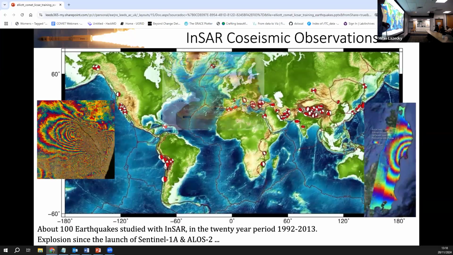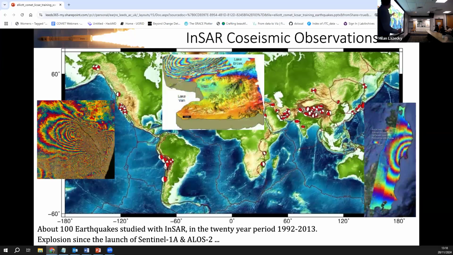So, as I said, InSAR's been going for quite a long time, built up a large number of these contour maps of deformation for hundreds of earthquakes now. It was done painfully slowly in the early periods. Now with Sentinel-1 since 2014, it's much more systematic. And John, who will be leading the next session as well, has painstakingly worked to really automate this rather than doing it manually, to build up a huge number.